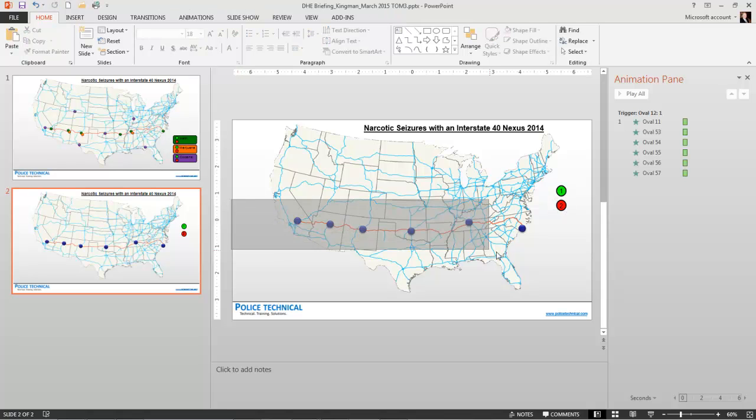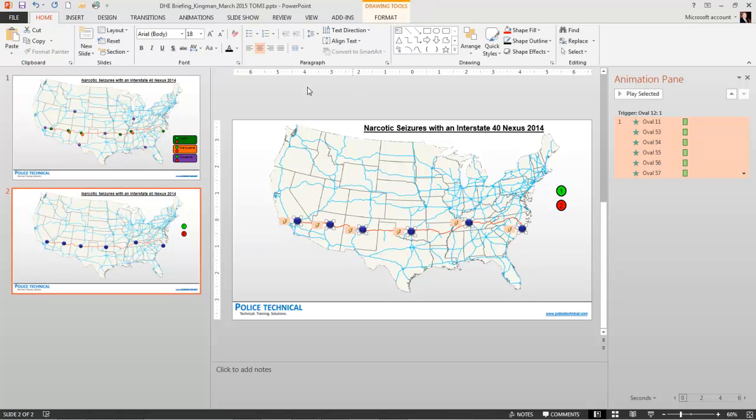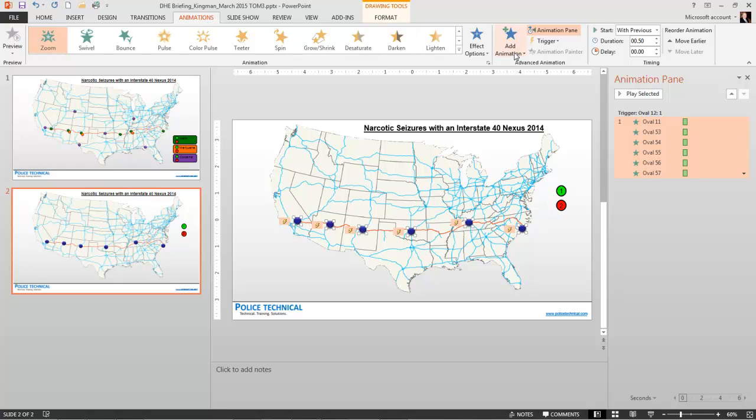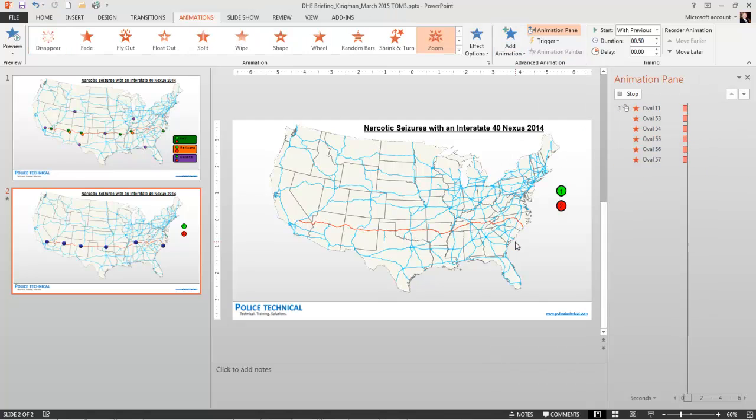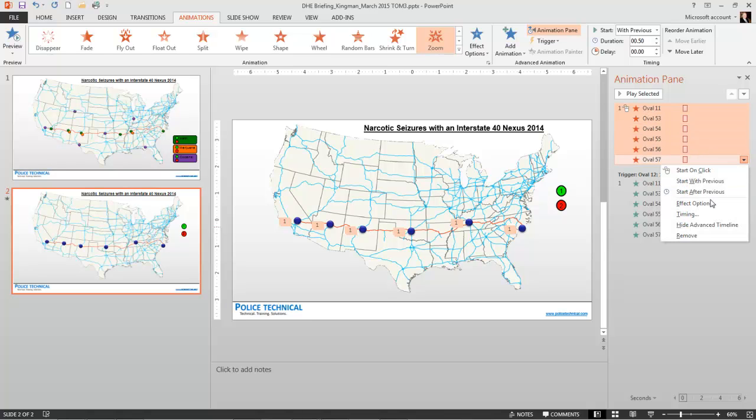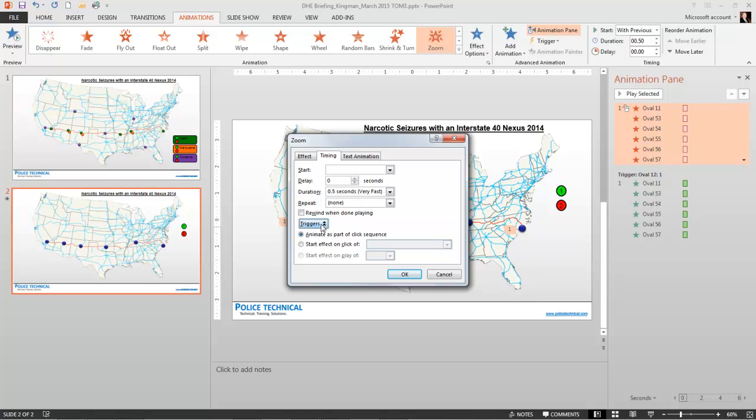What I want to do now is highlight all these little hotspots and give them some more animation. I'm going to roll down here and find the zoom out. So now I have all these little items that are going to zoom out when I do something else. I see that all my entrances have one trigger, and now I've got all my exits. I'm going to come down here and give them a trigger as well. And the trigger, of course, that I want to use is the one called hotspot number 2, or has a little 2 on it. So oval 58. I'll click this one and click OK.